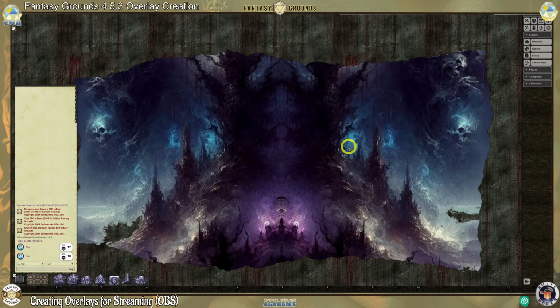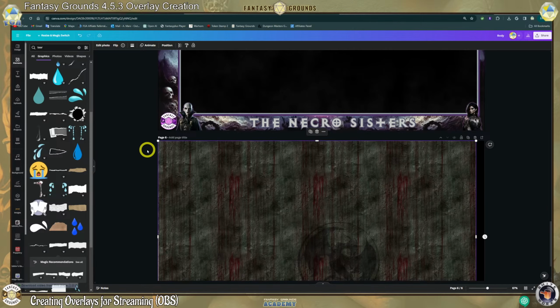And imagine taking this and the overlay that I have around the screen here and adding that in. It would just look so good. We'll do that tomorrow. I'll leave it like this, and tomorrow I'll start importing the stat blocks for the Necro Sisters. But I made a little scene with it, because I'm going to do a social media post later. I took the sisters and combined them into a picture, and then used that for a social media thing.